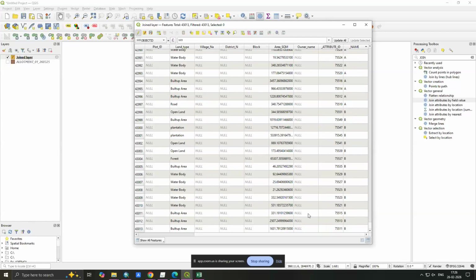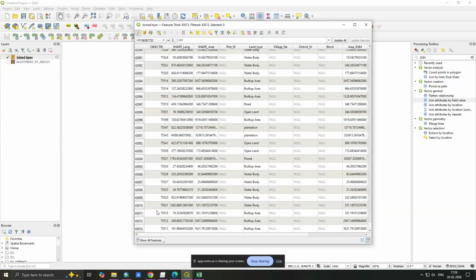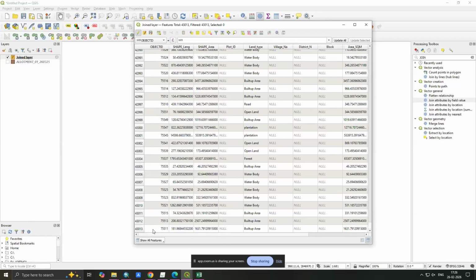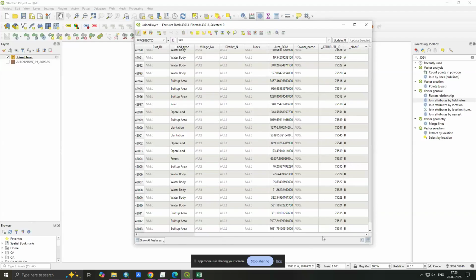See, all the layer IDs are matching. The object ID is matching the same here: 75511, 75511. So wherever this object ID matches the attribute ID I created, whatever I added in the Excel is getting added at that location.